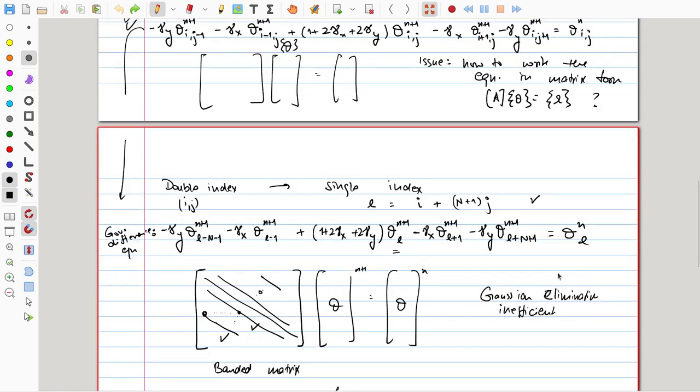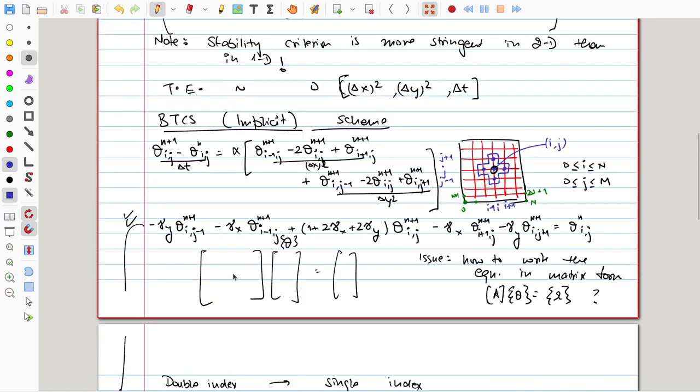So this was the equation. So we had written in terms of the numerical Fourier number gamma, and you have gamma x and gamma y, because now you have delta x and delta y, that is, steps in different directions could be different step size. Okay, so this is the equation that we have. So we will go back to the one where we had i comma j, this one in double index.